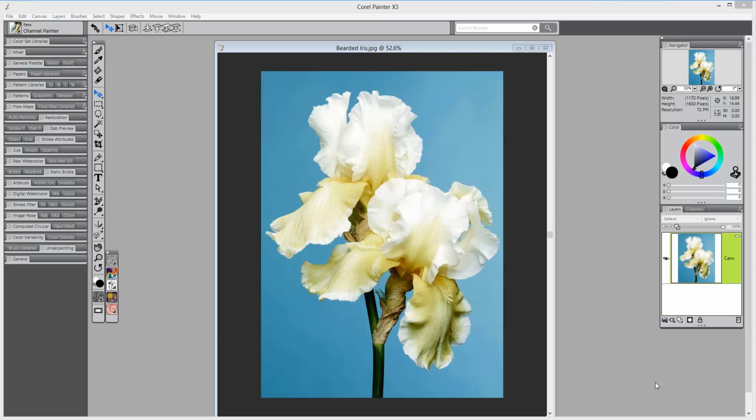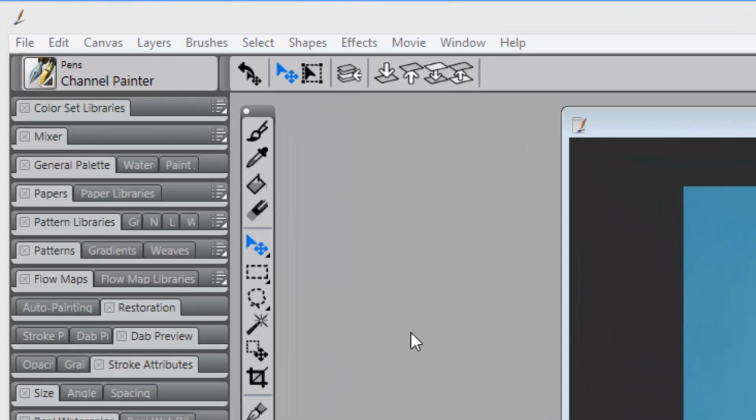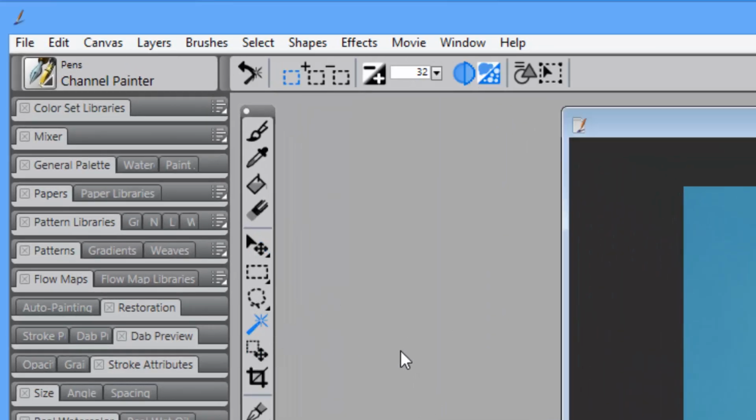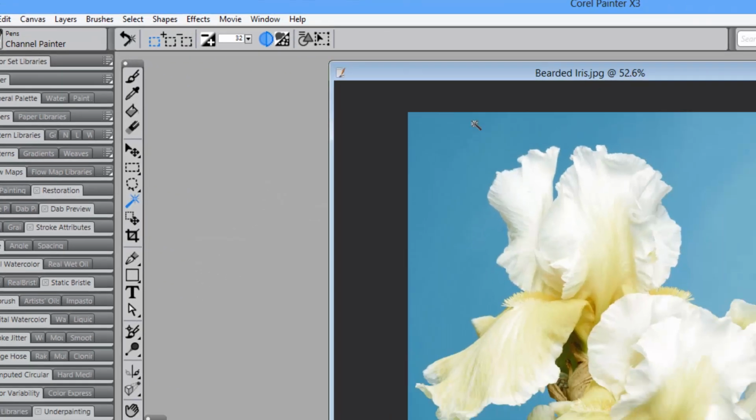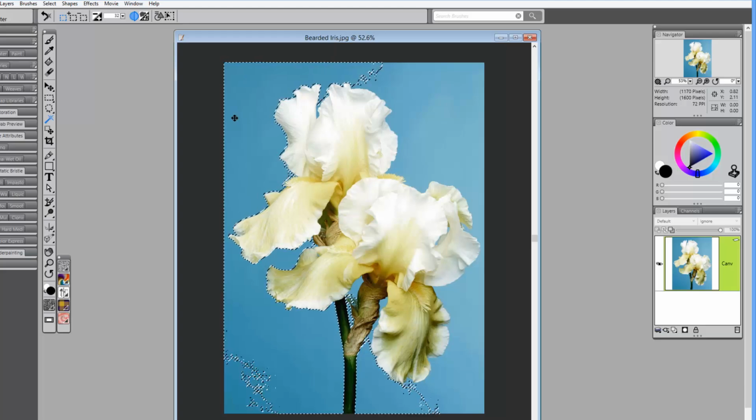Today I'm going to give you a quick tip on how to remove this background and not get a little extra line around the flower, or in this case, the iris. So what I'm going to do first is switch to my magic wand. I'm going to come up here and make sure that contiguous is not selected. When an icon is blue, that means it's selected. But if I click on it and then move away and it's black, that means we're not doing contiguous pixels. So I'm going to take my magic wand tool and just click out here and select the blue.